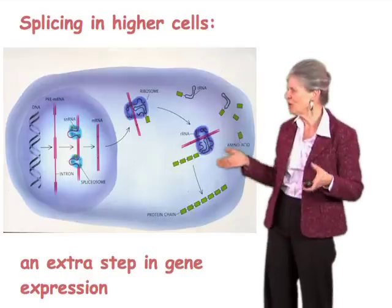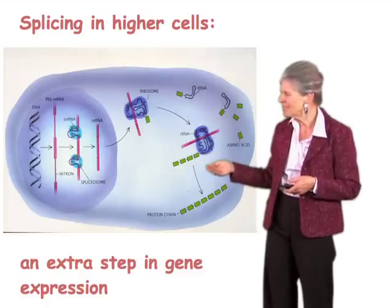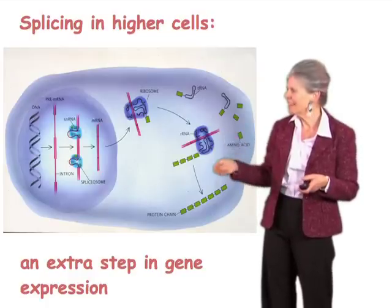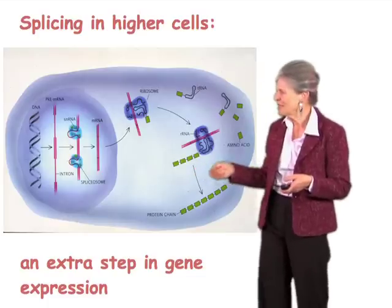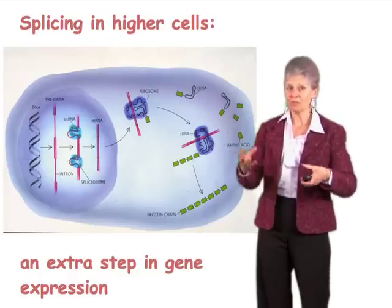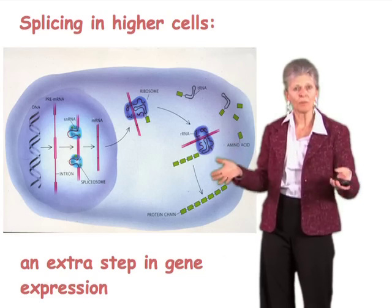So what I've told you is about how serendipity and being interested in RNA protein complexes in mammalian cells led to the discovery of SNRPs, which contain snRNAs and proteins, and how that process is essential for making messenger RNAs. These snRNAs are, in fact, the first non-coding RNAs that we know to be important in the regulation of gene expression — today we have microRNAs and lots and lots of others. Also, as we've understood the splicing process, we know that splicing is the reason why we can have the same number of genes in our genome as the fruit fly Drosophila and yet be more complicated, because we do splicing in alternative ways, therefore making the most out of every gene — making multiple products from every gene.